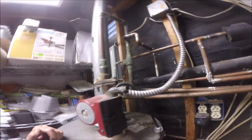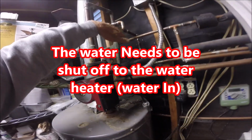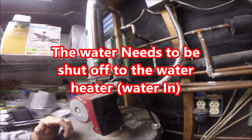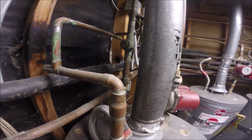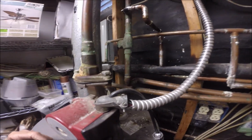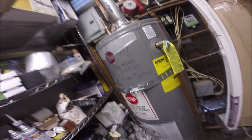So there is no shutoff for the cold. Actually, I think this is some type of shutoff right here, but I don't want to screw with that thing. Could be a check valve. But I gotta get the water shut off to it.